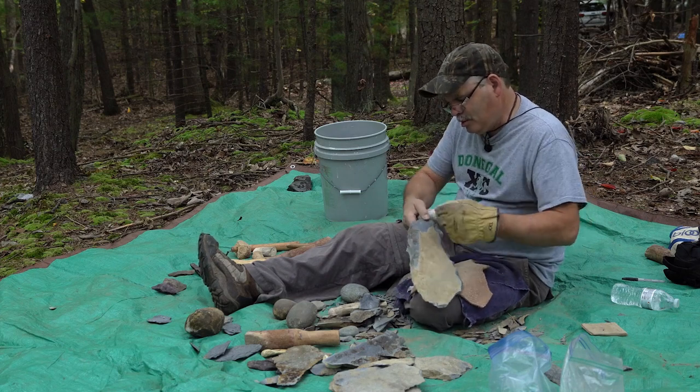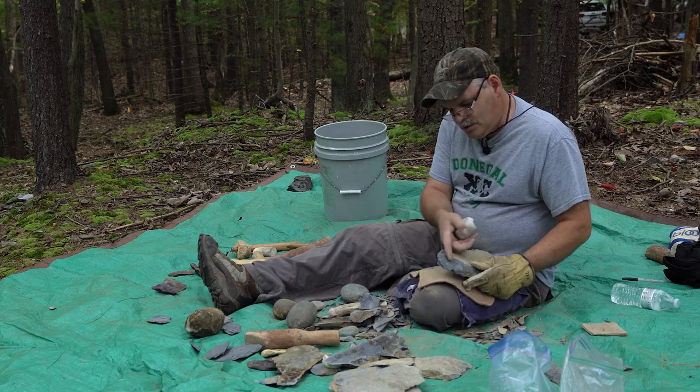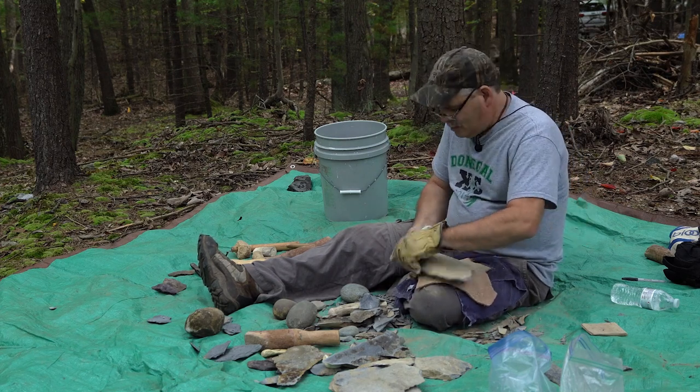Still got some cracks up here. Probably lose a little more of this tip. There's a good crack right there. You can see the mineral layer in there.